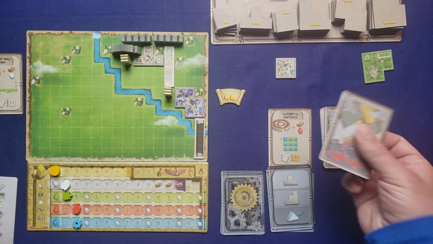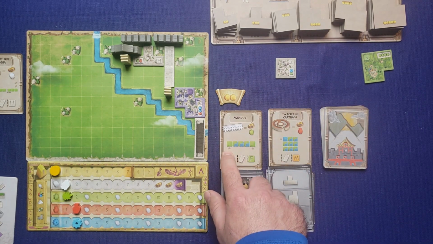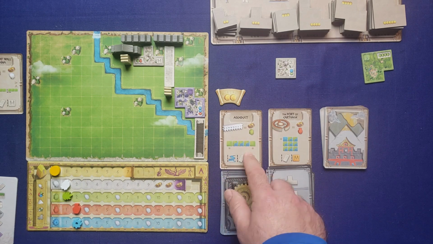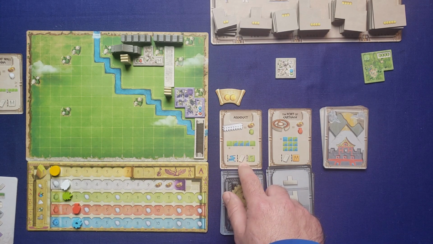And we immediately replace this card here. Now we have the aqueduct. And the aqueduct here wants to start and end on land, but it can have water or land in between. So it's totally up to you on that. But it does need to be adjacent to water in some way, shape, or form, and adjacent to roads and the green building.